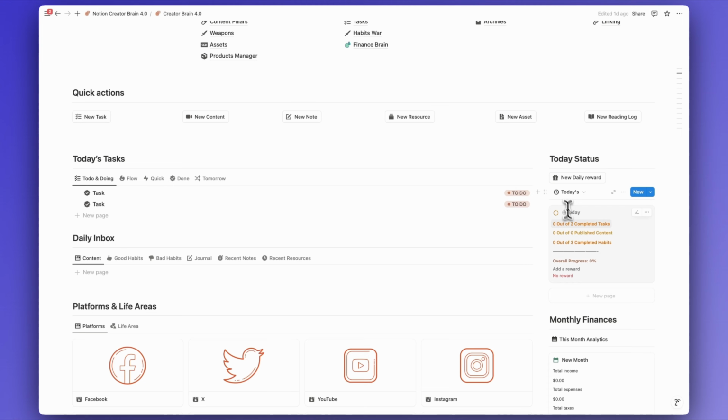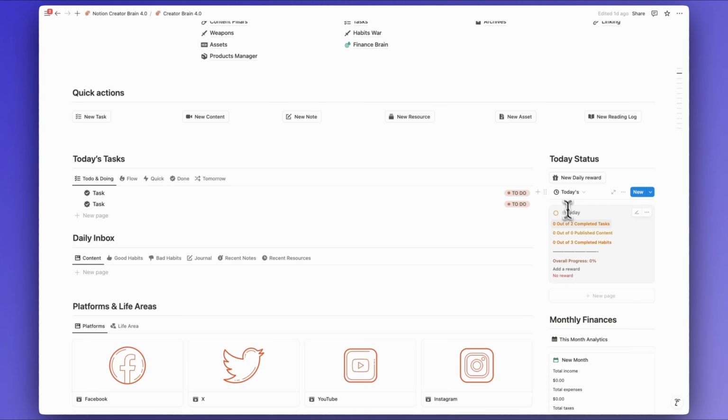First of all, this is a new update, just released it. We can see we have more pages and more features. So for example, here we have milestones, we have habits wars. You can also track your habits. We have journaling, books. You have, for example, let me see here, you can manage your products. We have more dashboards here. You can organize your personal life or your content creation. And overall, it's much better for content creators.